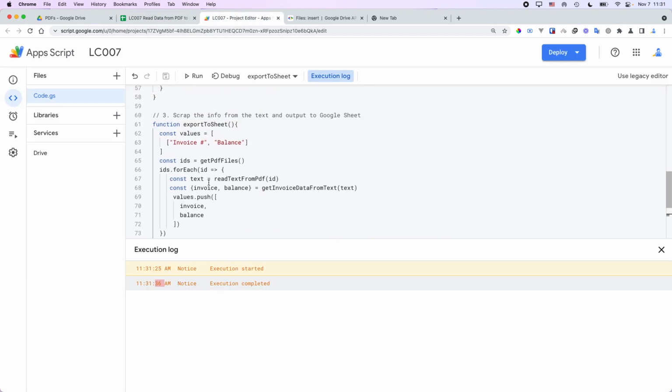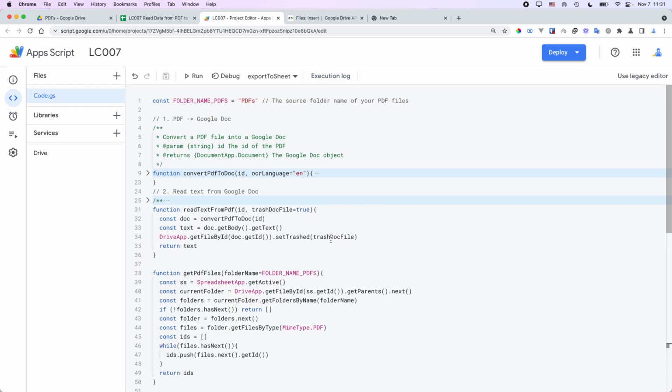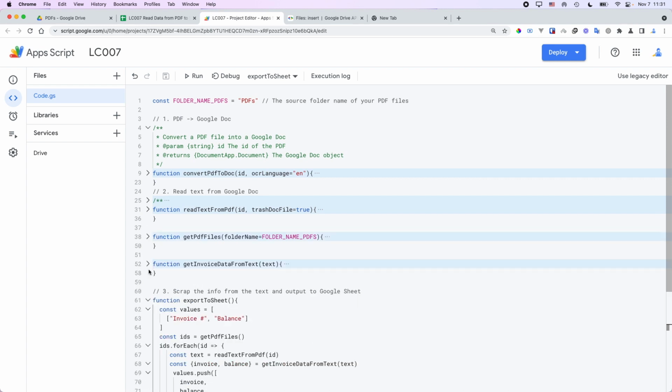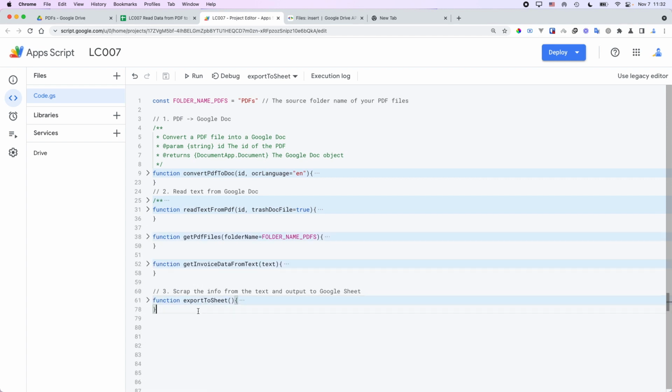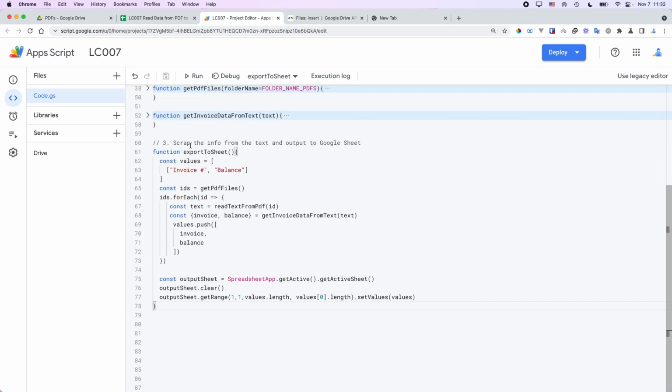Okay, so in this demo, I think I went through this in great detail. I basically showed you how you can do something like this with Apps Script, but you can improve this a little bit. Like, you can add a menu here, so you can run this function.